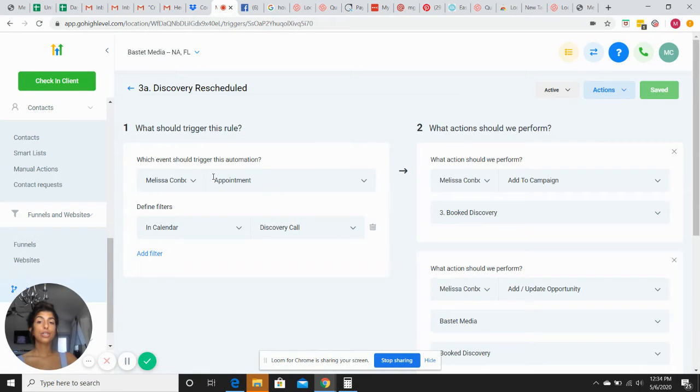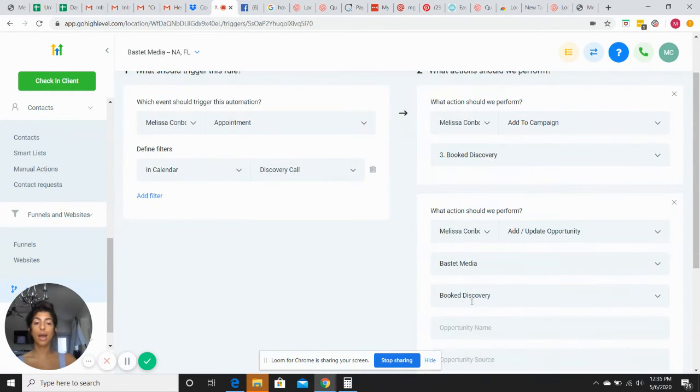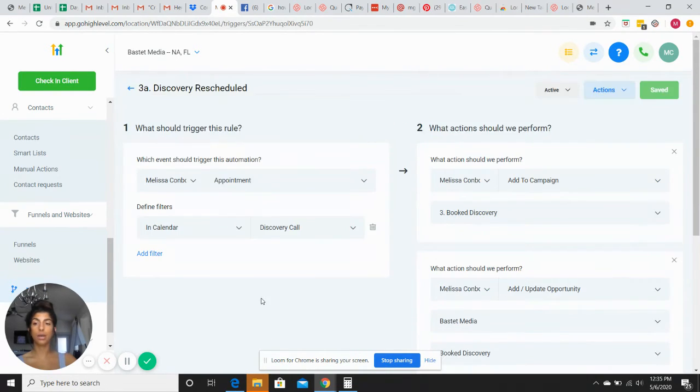So I made sure to make a trigger for this, because obviously I already have a trigger for when they book an appointment in my discovery calendar, they get added to my book discovery campaign. But I wanted to make sure that in case they respond back in the text messages and I add them to my appointment, they also get put in, if that makes sense. So if I make an appointment myself in the discovery call calendar, I want them to be added to my book discovery campaign and also added back to that book discovery stage in the pipeline.